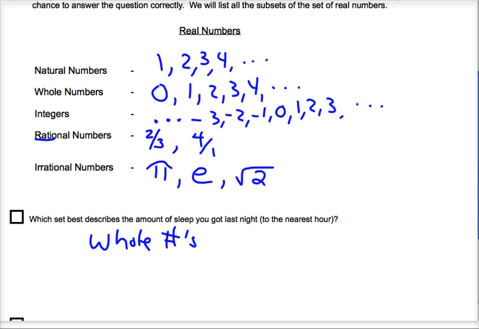Now, what do I want you to do with this box right here is, if you understand what I've been talking about, and you're like, okay, no problem, I understand it's either whole numbers or natural numbers, if you actually got some sleep, I go either one of those, then what I want you to do is go ahead and put 4 here. Feel real strongly, 4.